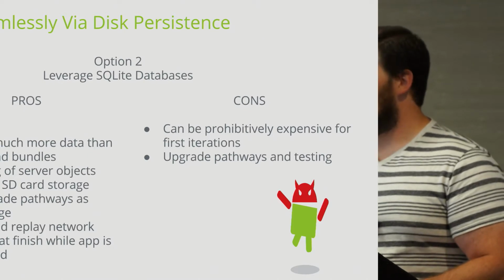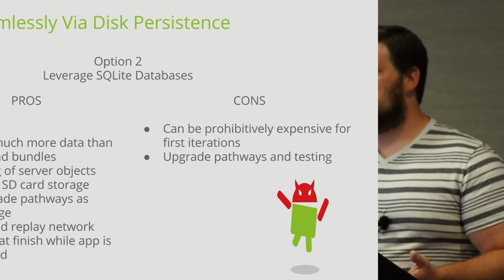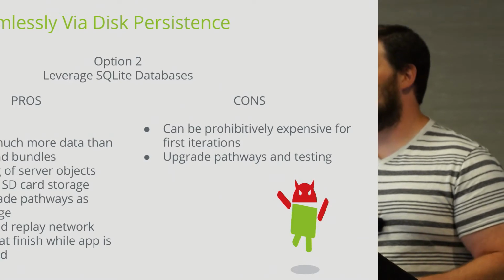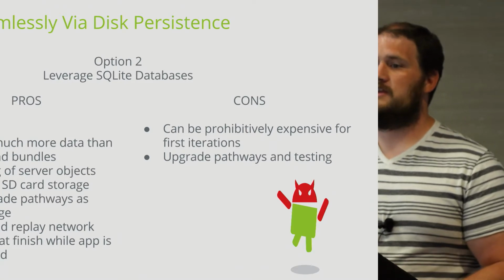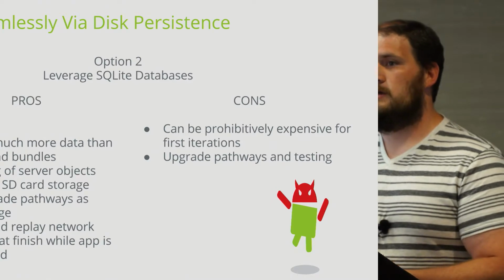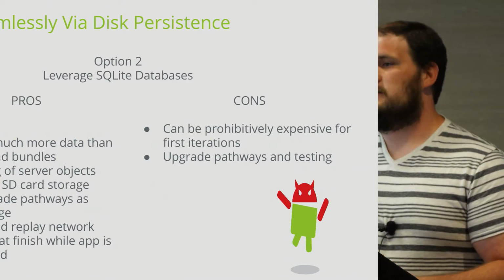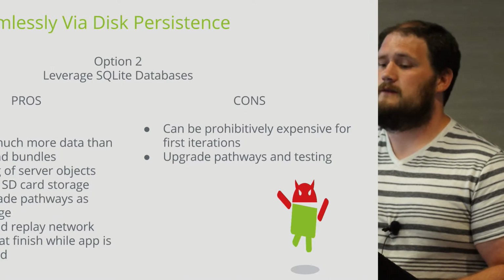But sometimes when you're doing a greenfield app or you're trying to iterate quickly, you don't know what your final models are going to look like. You don't know what you're going to need. And there's a lot of overhead and boilerplate that you have to deal with. So hopefully with the advent of Room and things like Realm and some of the other ORM libraries, this becomes easier and less prohibitive.